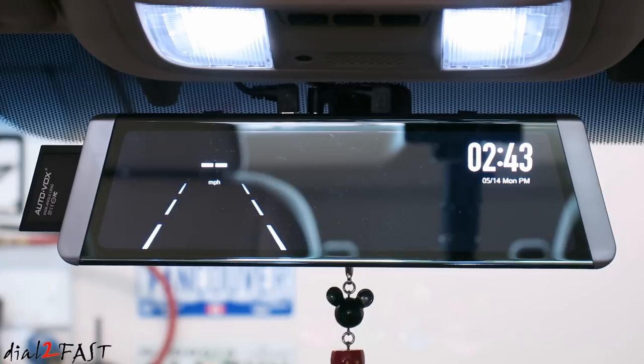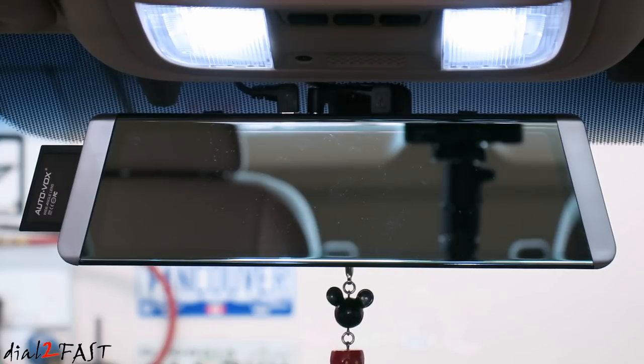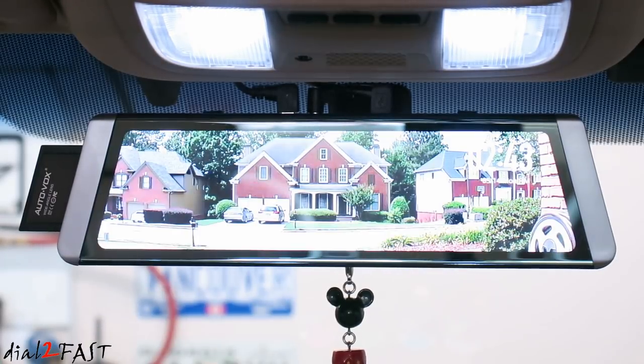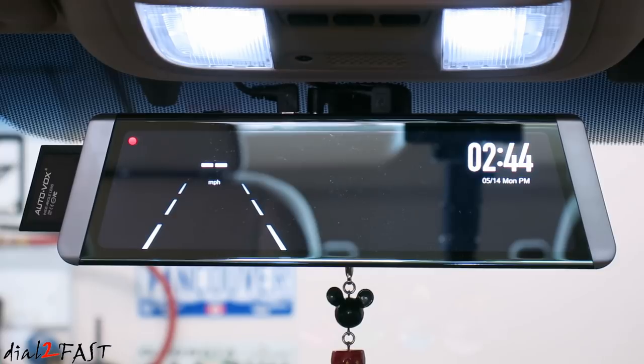Now at any time if you want to disable this view, press the power button once. And if you want to completely turn off all the display so you only have the view of the mirror, press the power button one more time. And now everything's turned off and you're only looking at the reflection of the mirror. To turn the display back on, you simply have to tap the screen and it comes back on. So that's the difference between having the driving mode enabled and disabled. For me, I'm going to have the driving mode enabled so this LCD screen is not always on. And if you want to turn on the LCD, it's very simple, just tap the screen.